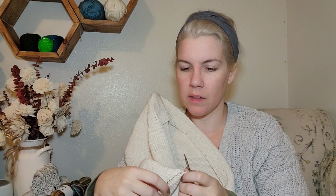I obviously am on the sleeves, but what I'm gonna do first are the ears, because I'm gonna do the sleeves two at a time, so that whenever we reach Halloween, I'm gonna put some waste yarn in there so you can wear it in the stitches on the sleeve, and at least they'll be the same length, even though they won't be done. Hopefully it'll be done. That's the main goal. But my plan B is if they're not done, at least they'll be the same length, and then I'll just finish the sleeves after Halloween is done. And if I do the ears first, then that part will just be done, and he'll look like a little bunny, and everybody will match, and it'll be adorable.